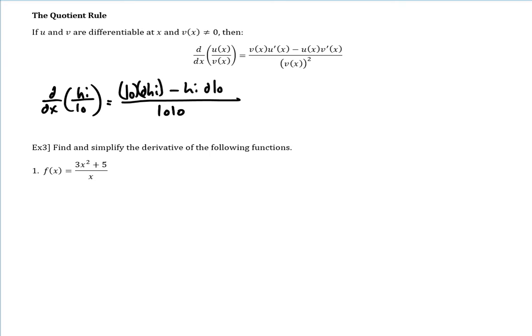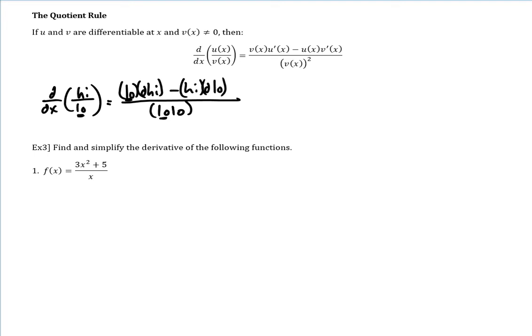So we have our low function times the derivative of the high function minus the high function times the derivative of the low function, over low low, which is the same as the bottom function squared. However we think of it, this is with u's and v's, but notice the low portion leads off the numerator and the denominator in these cases.